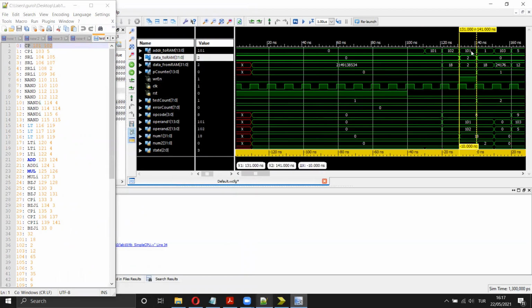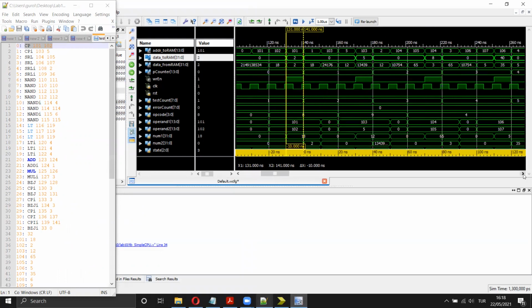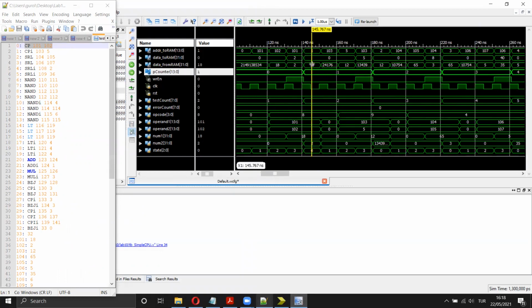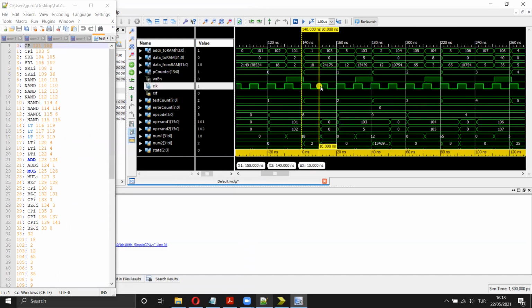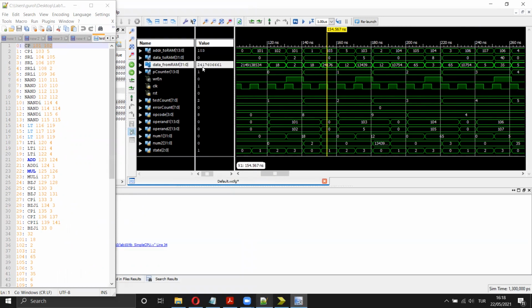It does write 2 to 101, and after that, let's go a bit forward. The program counter becomes 1, and then it reads the instruction 1, which is this value 24176066661, which corresponds to CPI 103 and 5.